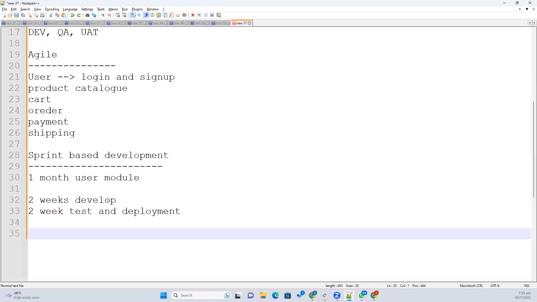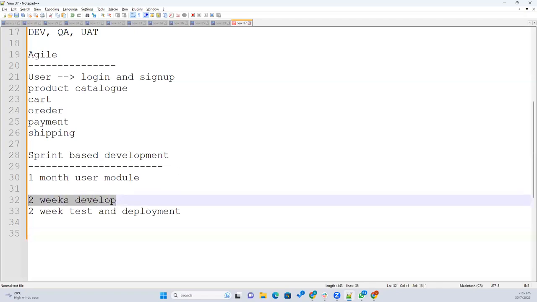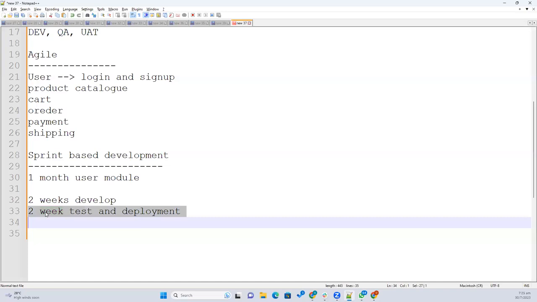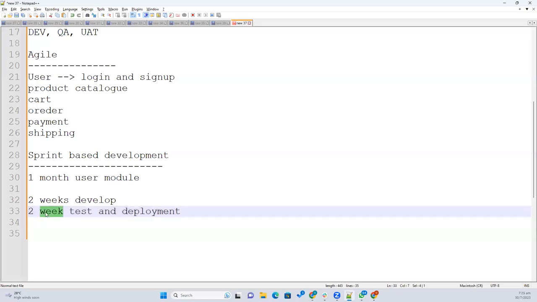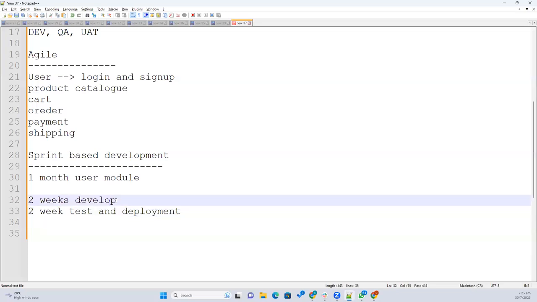For the first 2 weeks when the developers are working, the testers and the deployment guys may not have much work. And what developers were thinking is, we are the only guys working for the project, and these guys are always free. They don't have any work. They are just doing simple deployment and testing. Everything is developed by us. That's what developers were feeling at that time.